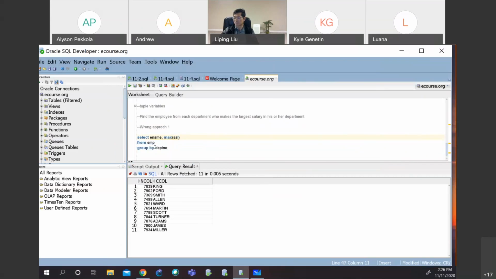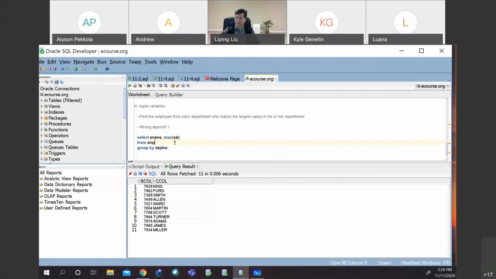In other words, we group by department number, then department number becomes a label for each group, and you can only use that label along with group functions. You cannot use any other individual columns like here. That is why this SQL statement will not work.